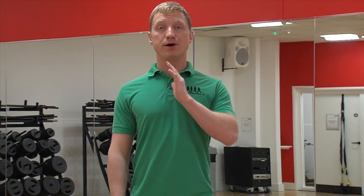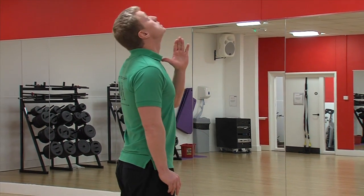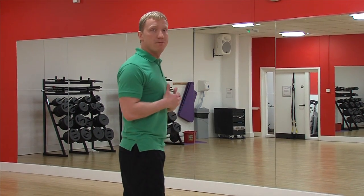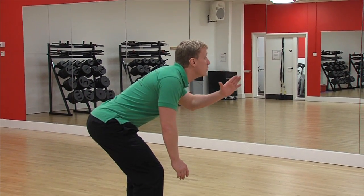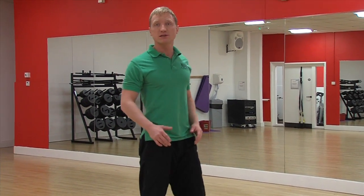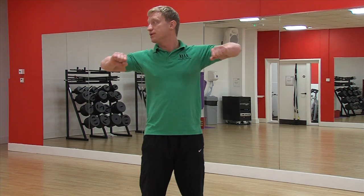Pretty much every exercise that you do, the head should stay in line. So what I mean by that is, when you stand upright, you're looking forward, the head's in line. You're not looking left, you're not looking right, it's in line. You're not looking up and you're not looking down, it's in line. So, if you're bending over and doing an exercise, you shouldn't be looking forwards, it should be in line. If you're doing another exercise, say where you're lying down and doing a chest press, you shouldn't be looking to the right. So it should always be in line.